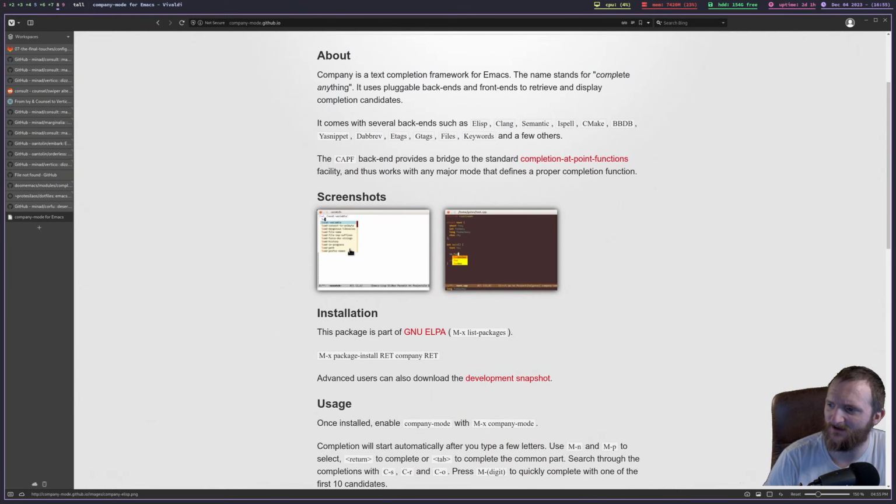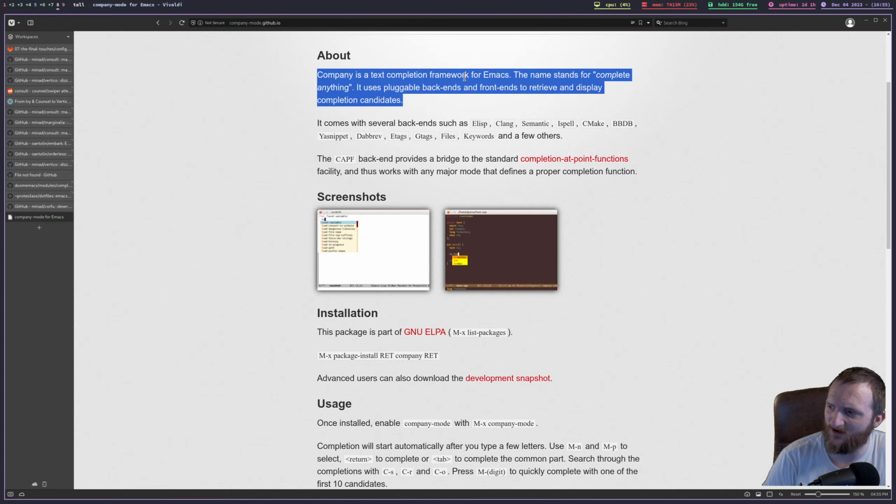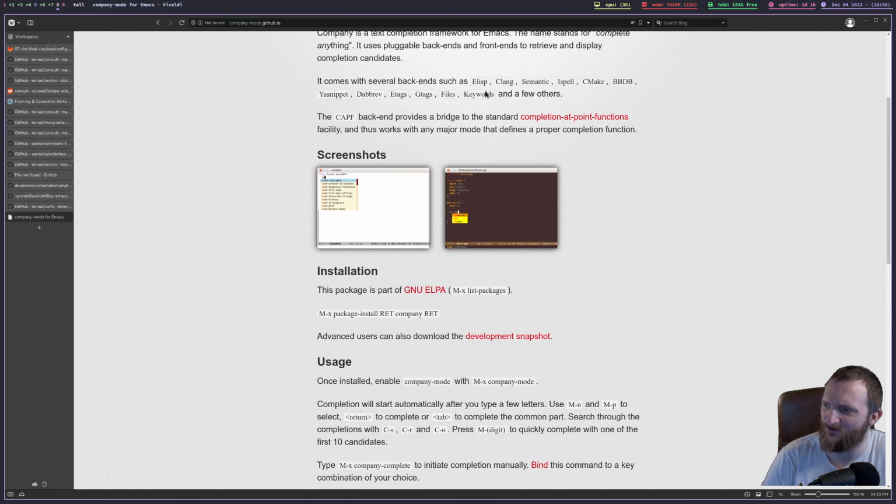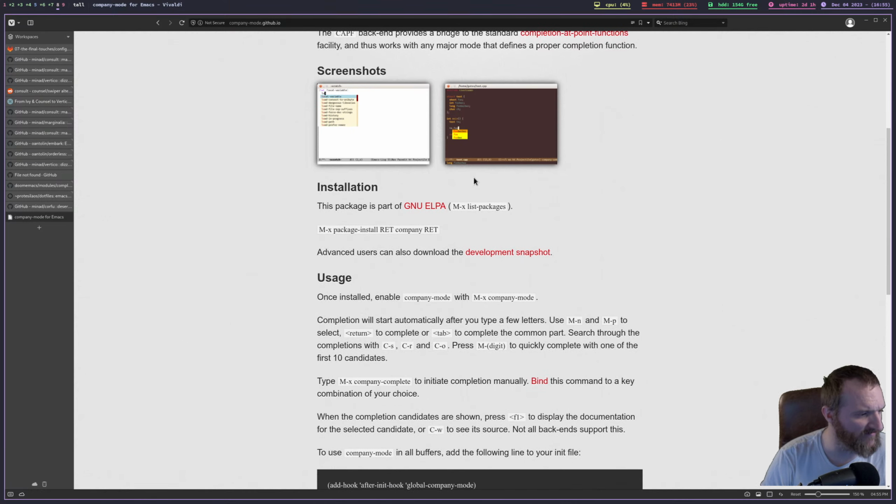Okay. It's a text completion framework. Complete anything. Okay, okay. Comes with several backends, Eclim, Clang, CMake. Is that for the mini buffer as well?